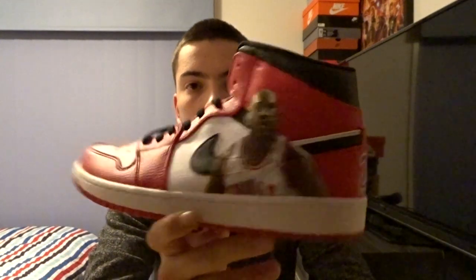But yeah, so you've got the MJ right there, the 23 on the back, and then on the inside I just kept it plain, the simple Chicago colorway. That's what it would look like on the original high version, but this is the mids, so I've created my own mid version. Even painted the outsole, as you can see.